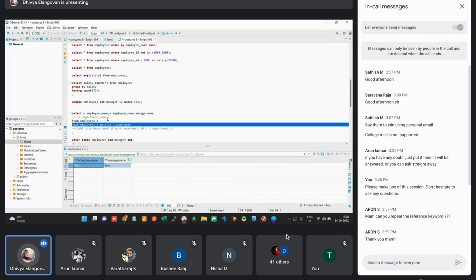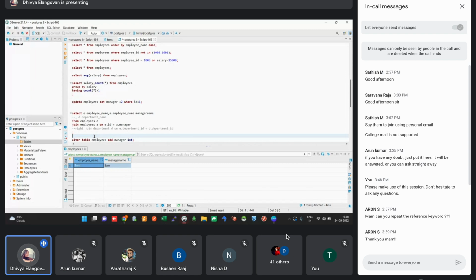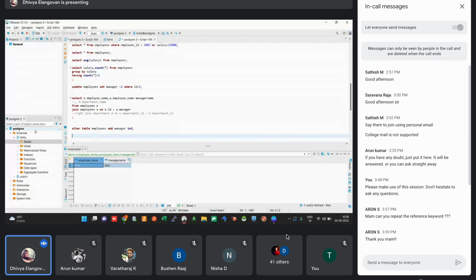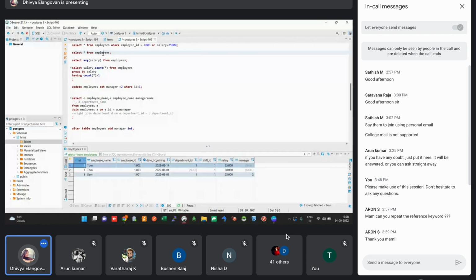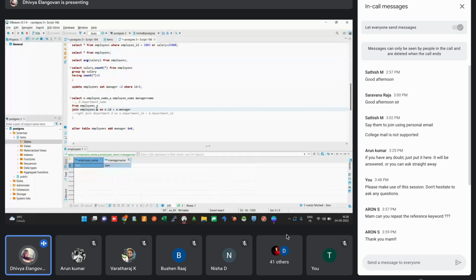So here I have joined the employee table with the employee table. This is the self join. You may have a doubt about why I joined the employee table with itself. In real time, the data of a manager or any employee will be stored in the employee table, so even the manager data will be there. I am mapping the manager data, who is also an employee of that company. Here you can see Sam is an employee, and Tom, who has ID 2, is the manager of Sam. That is why we are getting Tom as the manager name and Sam as the employee name. So self join is nothing but joining the same table to get the data.